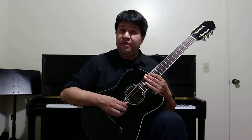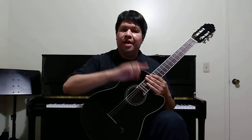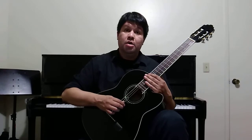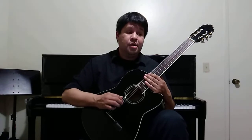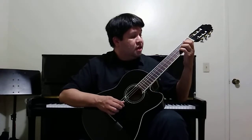Now, we're going to practice one more exercise. This is still four-finger exercise number two, part one, and we're going to practice playing half notes going from one string to the other, rotating as we do it. We're not going to repeat the same string twice. We're just going to play it once, but as half notes. So this will help us to go from one string to the other, rotating the fingers.